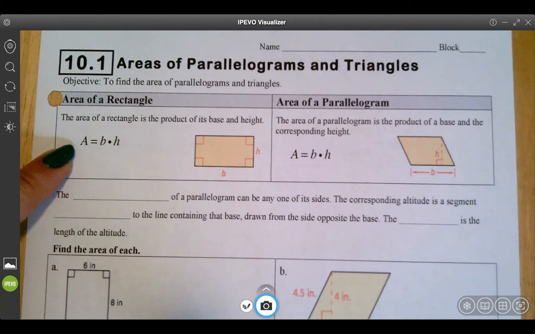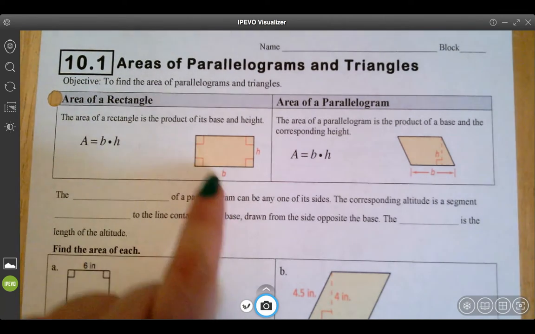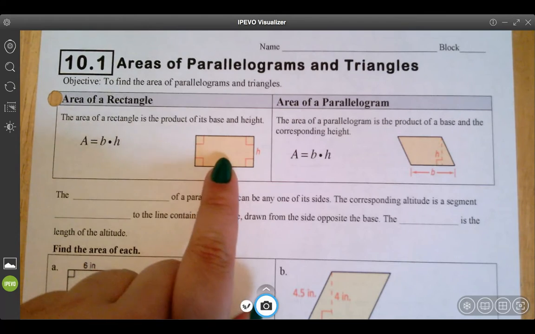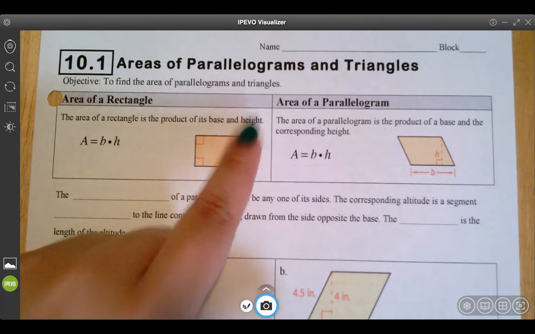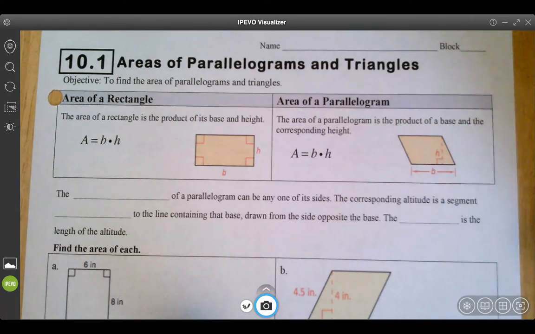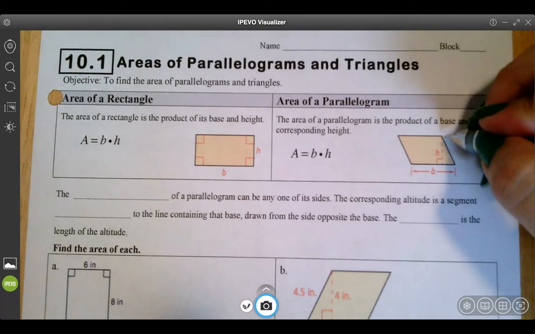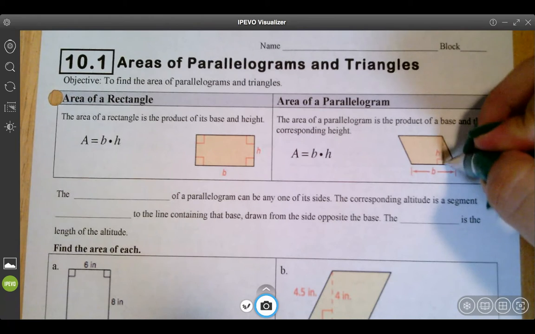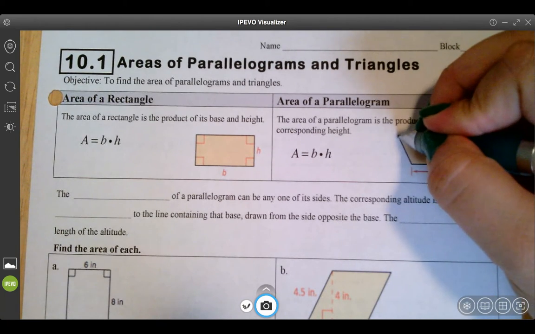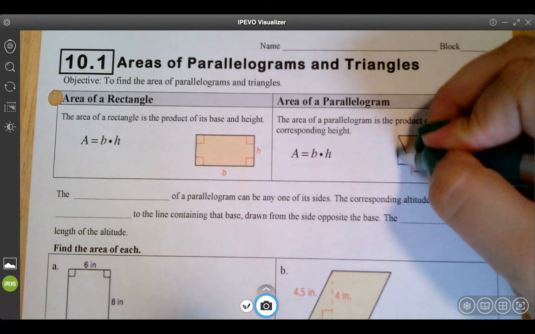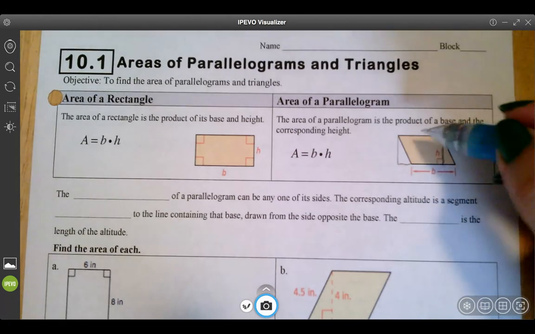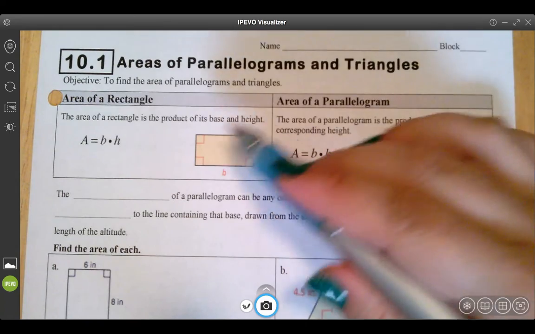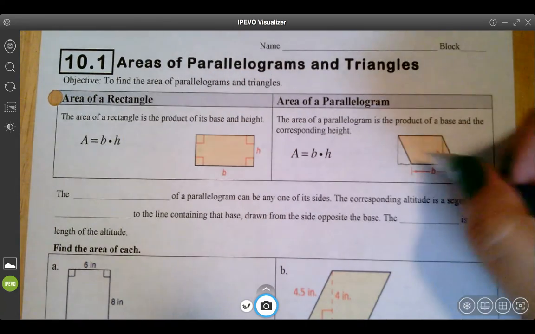In order to find the area of a rectangle, we know that we can multiply two of its perpendicular sides, base and height. Sometimes they're called length and width. And we can actually use that same formula for a parallelogram, because if I kind of cut off this triangle over here and put it on this side, we end up with a rectangle. And so the area of a parallelogram is exactly the same as the area of the rectangle that it would make.